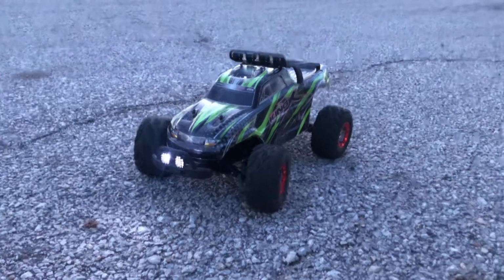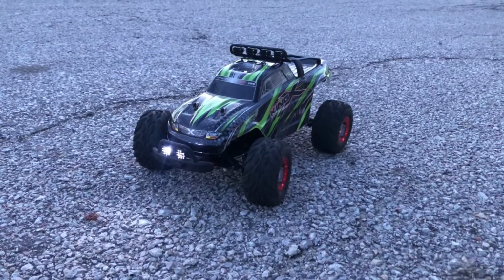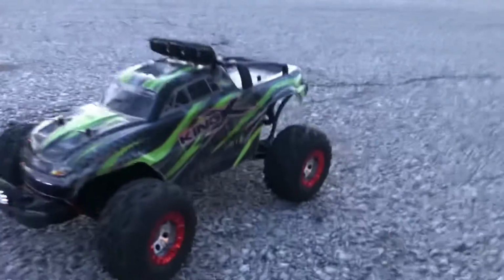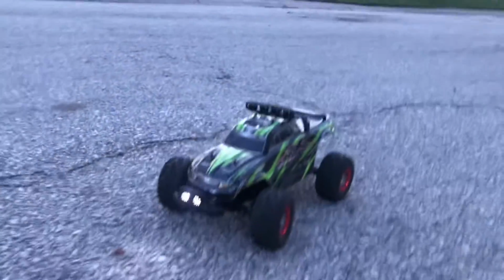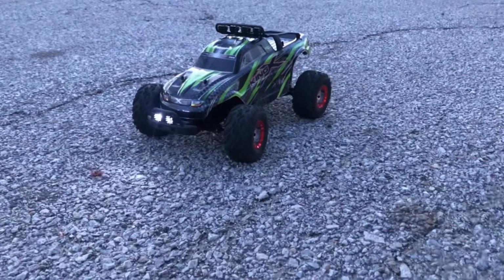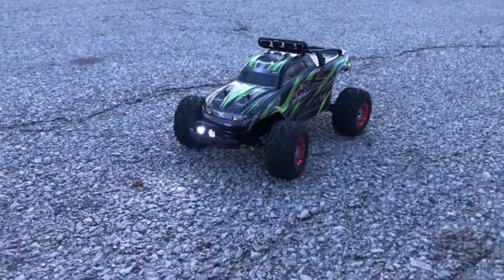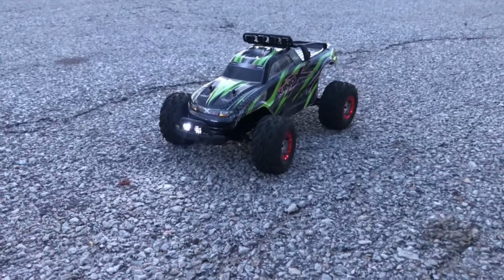All right, guys, it's going to be just a quick late evening run of my Feiyue FY-05, the XKING. That little guy that I like to call the little mini X-Max clone or Micro-Max clone. Yeah, this is a 1/12 scale.